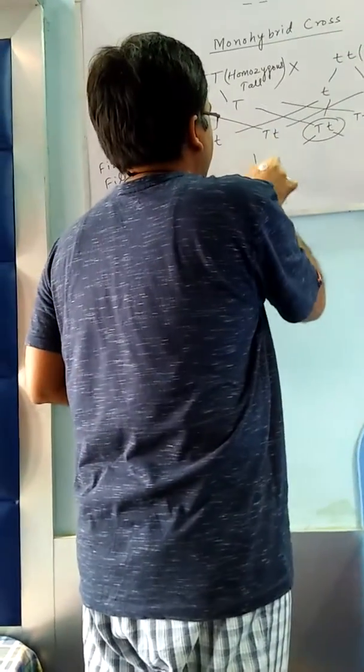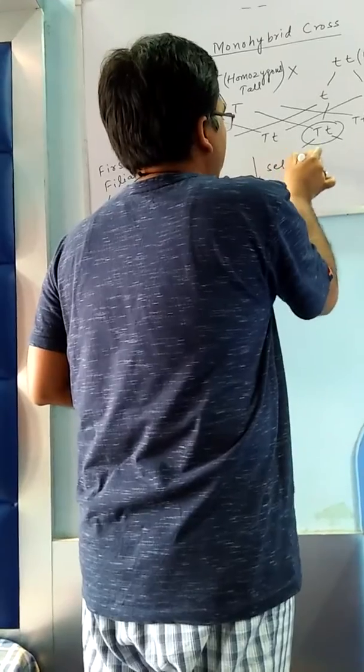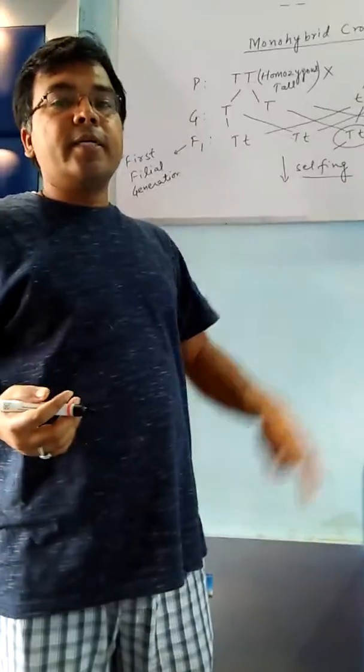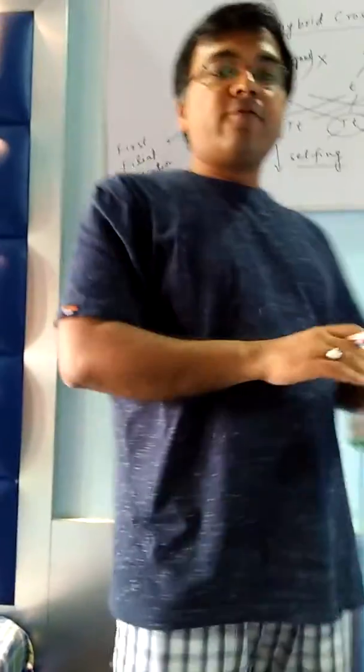And if someone asks you what is the phenotype, it means external or observable characteristics, the characteristics which are visible externally. Now look at this, this is a very important thing. When selfing was done, selfing means crossing the particular organism with the same type of organism, that is capital T small t, this heterozygous tall was crossed with the same kind, heterozygous tall. So let's come to the F2 generation here.